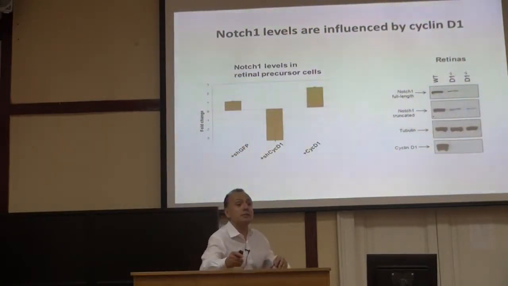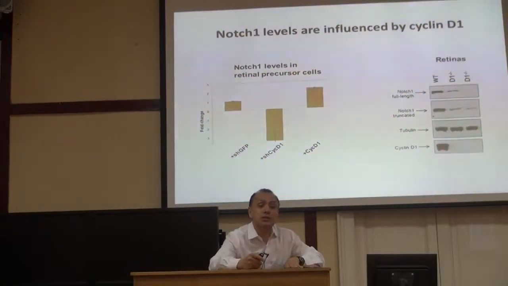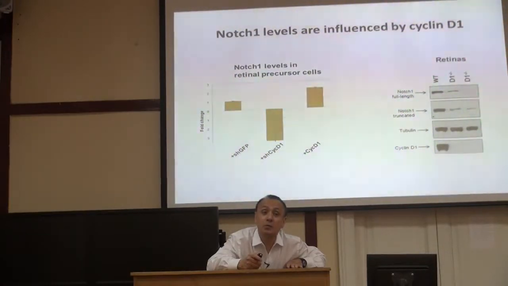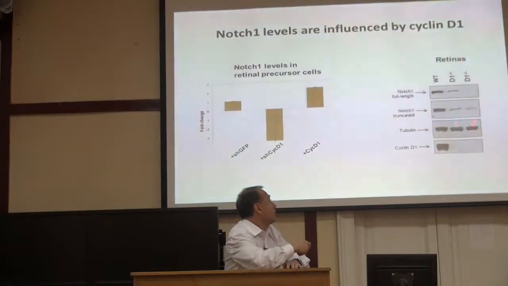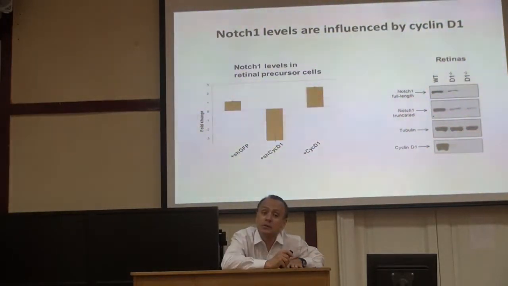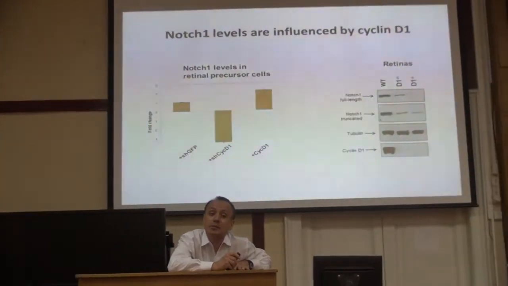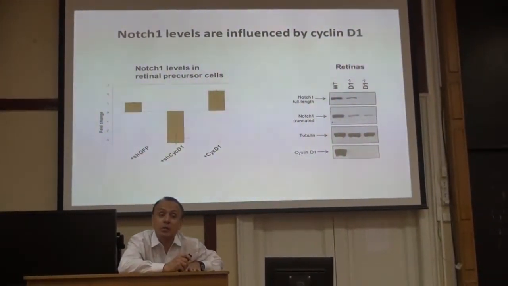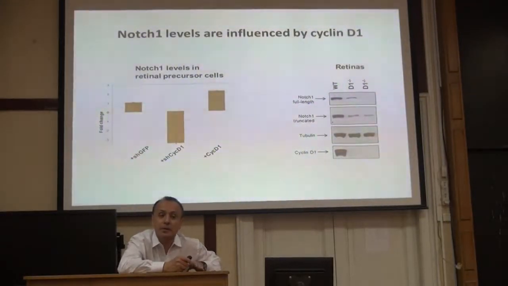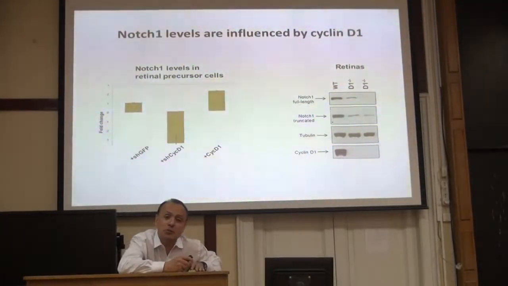It's very well established that Notch is a driver of retinal development. It's well established that if you knock out Notch in a retina, you have hyperplastic retinas, and we have shown that when we knock out cyclin D1, we have less Notch. So are you satisfied? Do you think that we have shown that cyclin D1 plays a transcriptional role by controlling the Notch levels, and we can just write the paper and I can start the second lecture, or are you still not convinced?